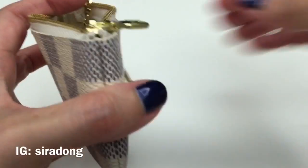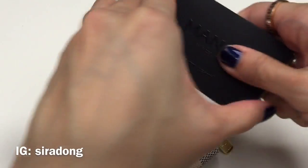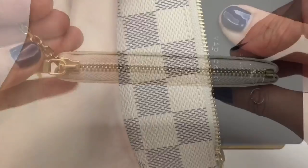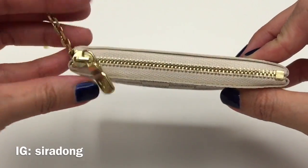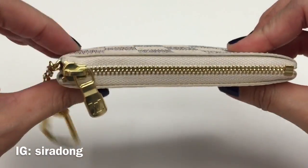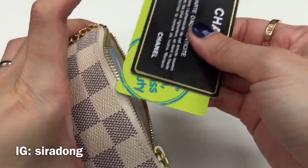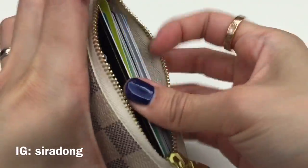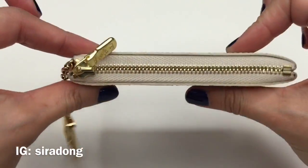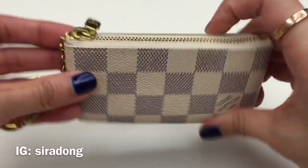So if I try a stack of, this is 15 cards. I will show you. With 15 cards, it's actually pretty good, I can zip and close it, and it doesn't look that bulky. Let me try 2-3 more cards. So this is 2 cards more. If I put a total of 17 cards, I can still zip it up and it doesn't look that bulky. So even though it looks small, it can fit quite a lot.